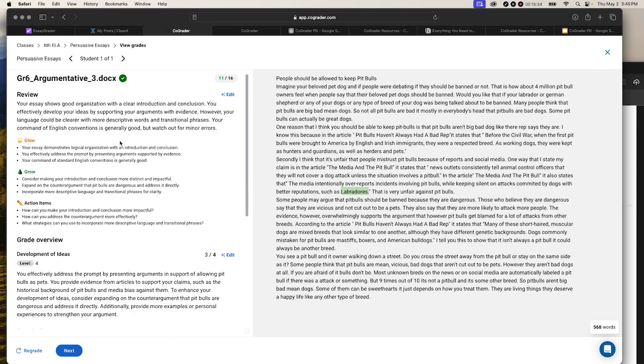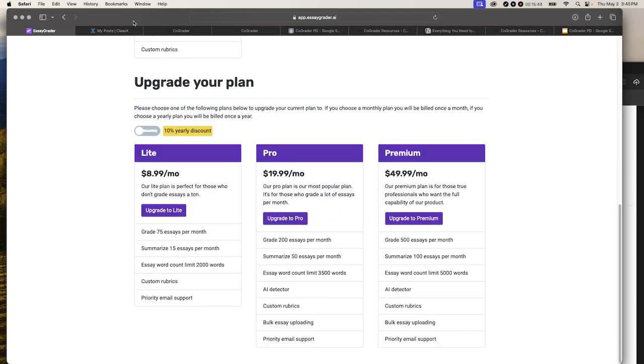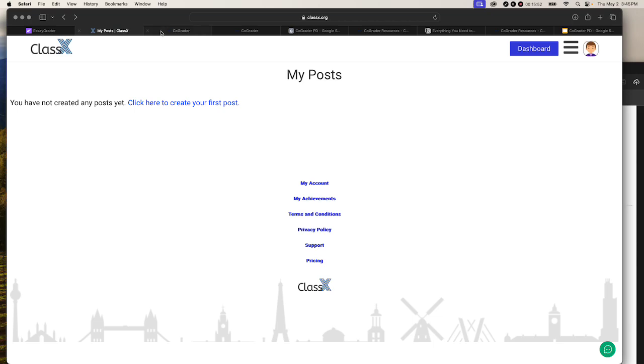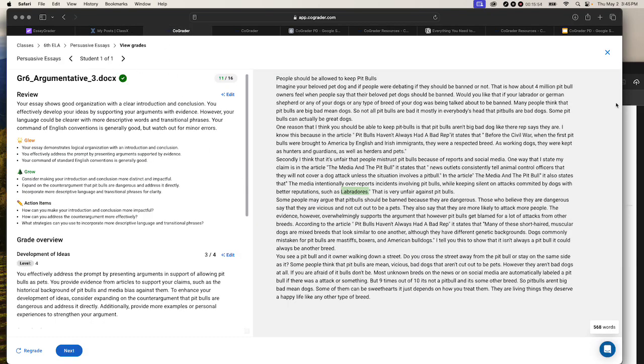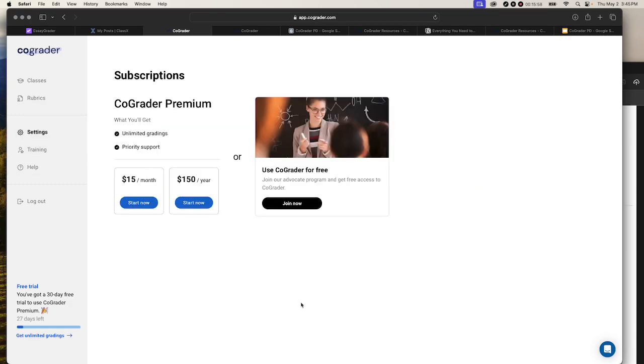So overall, I feel like CoGrader strikes the best balance out of the three. I'd really like to know more about the paid features, or advertise if CoGrader can advertise them aside from saying that, hey, you get more unlimited gradings or use CoGrader for free.